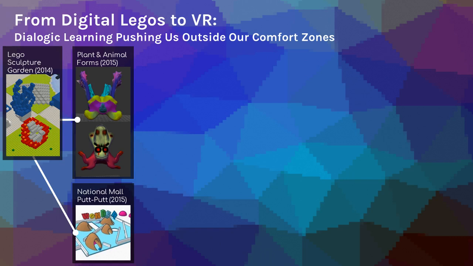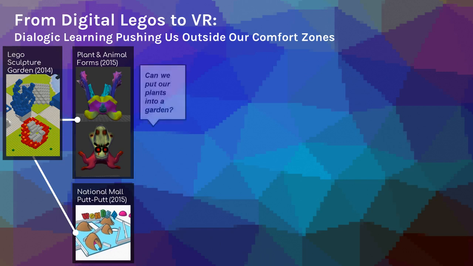So on the screen, we're going to show just a brief map of how one simple project, the Lego sculpture garden, literally just snapping together colored blocks, ballooned and spread into really interesting and strange new places for us. So as K.C. already talked about, a couple of extensions from this sculpture garden project were the plant forms and the animal forms that we made in SculptGL. Another project that grew out of that was a Tinkercad project where the students were making putt-putt courses for a prospective installation on the National Mall that was under construction.